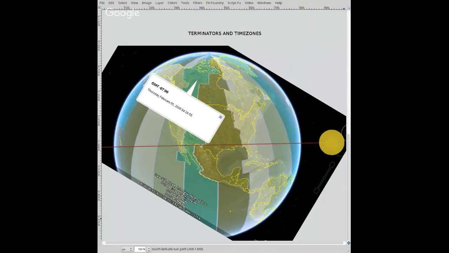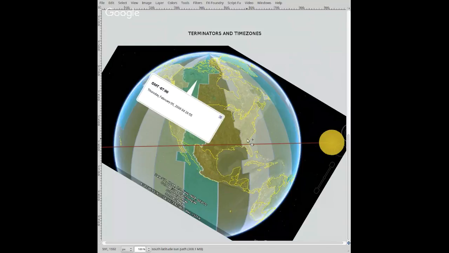And if you follow the terminator line, that's the reason. It's the terminator line. The sun is going one way on the other side. It's low in the east for them, and low in the west for me. But we're both seeing a little bit of light at the same time, because wherever they are in Australia is just enough on the other side of the ball in the ball model that the terminator line is just about right on it.